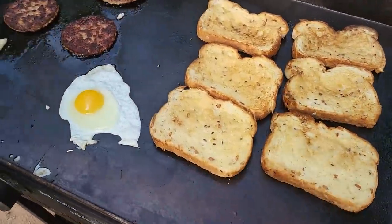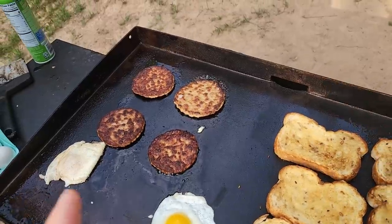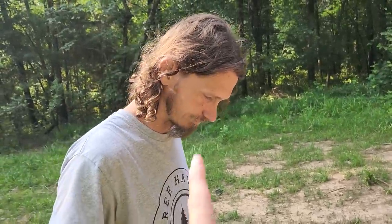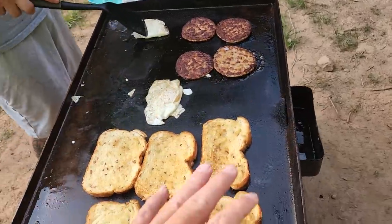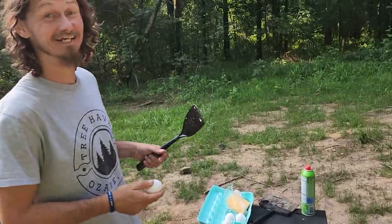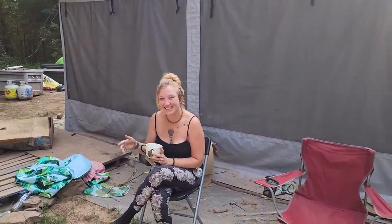Let me show you what we got going on here - we got sausage, we got eggs, and what we're going to do is put the cheese on here, melt it, then put everything on there and make a grilled cheese sausage egg and cheese grilled cheese. I make this for this guy all the time - it is good. And then we got Lissa over here having her coffee.